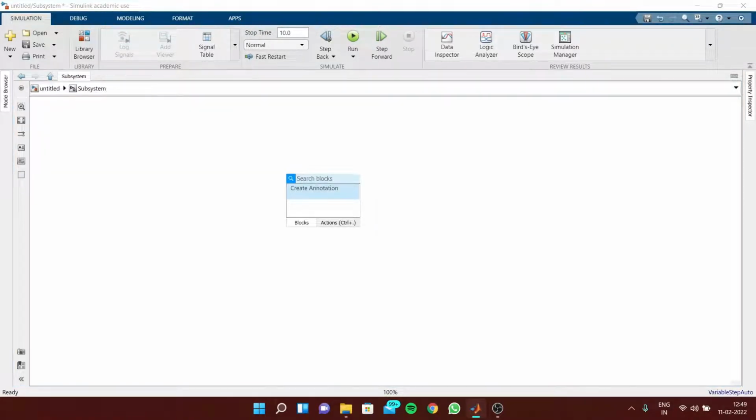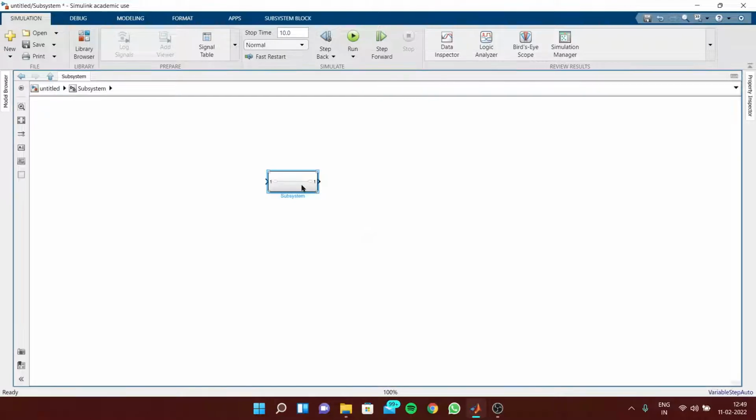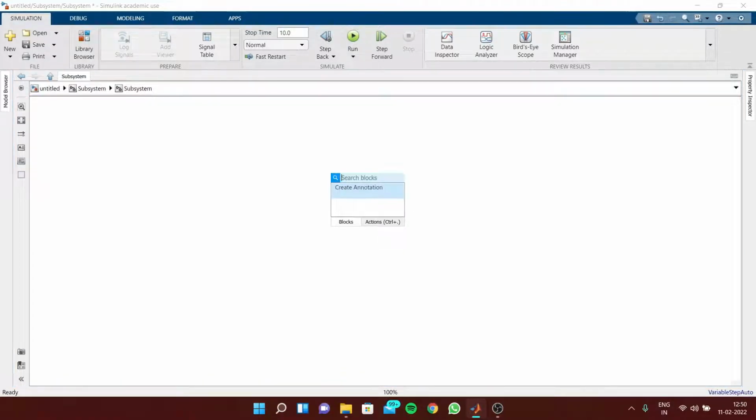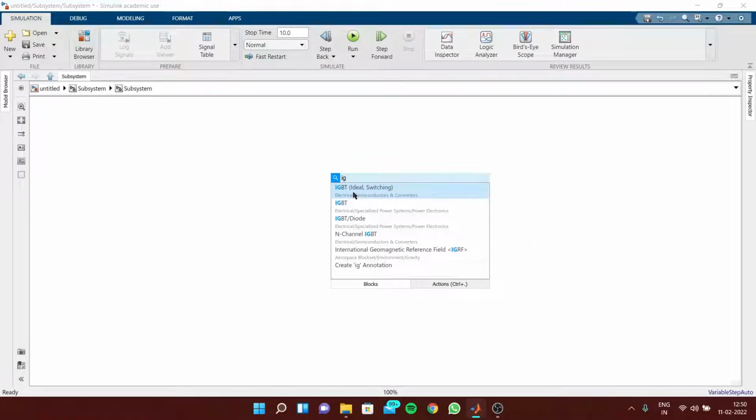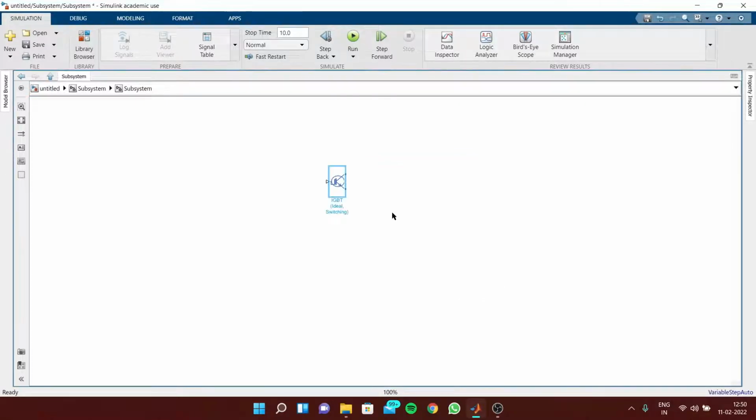In this subsystem, I'm going to create the power electronics. In this project, we are using IGBT. So I'm going to type subsystem. Double click again and remove whatever is inside. And we need an IGBT, right? So for that, I need to type IGBT. So we need idling and switching. So we are going for the switching process. So we need an IGBT for switching. So we have an IGBT for switching. So now what we are going to do is we need an input. So we need an input block.